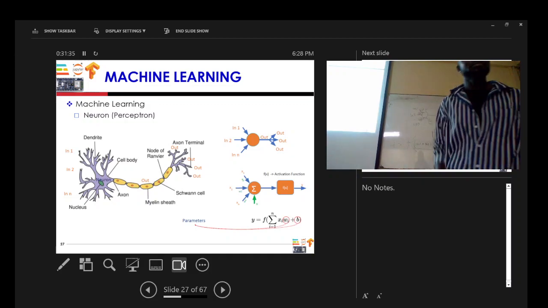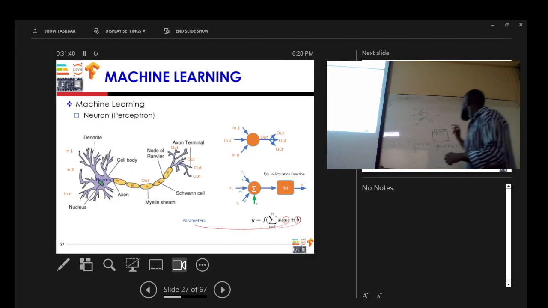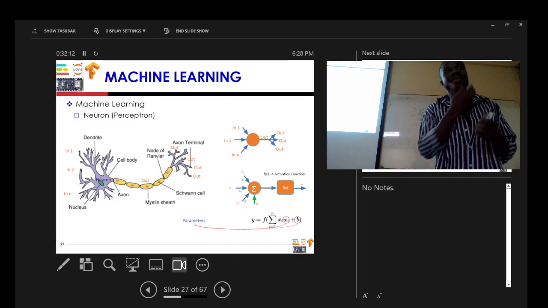Yes, sir. So what's the function of the bias? If W1 is 0, W2 is 0, W3 is 0, then everything becomes 0, so your entire equation becomes 0. You don't always want that. So the bias is a kind of constant that will help you not to make everything always 0. Sometimes you choose 1 or 2 or something like that, so that your output is not 0. It just helps you.